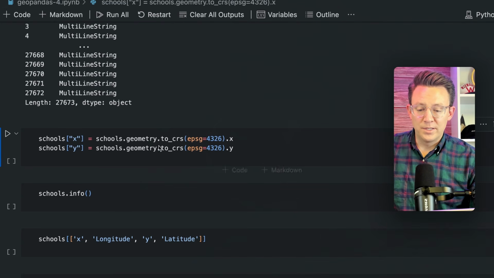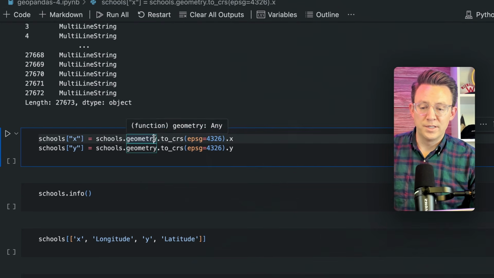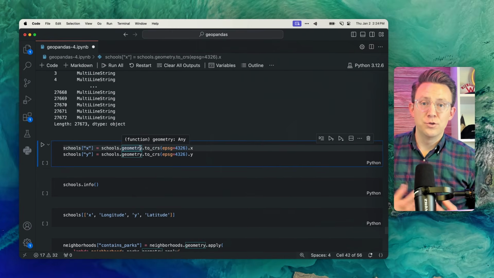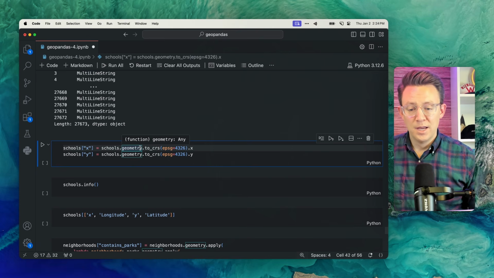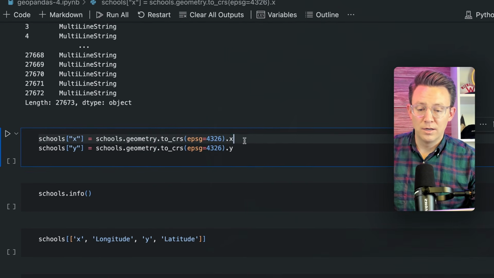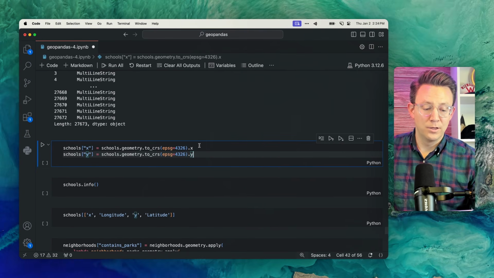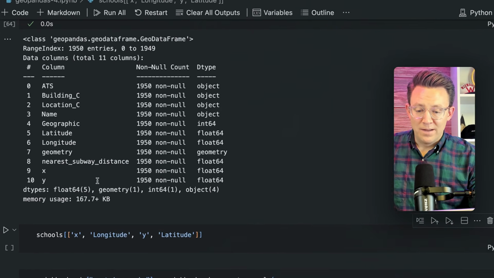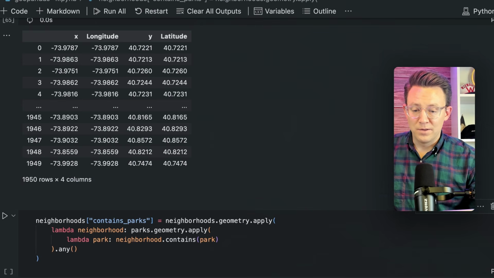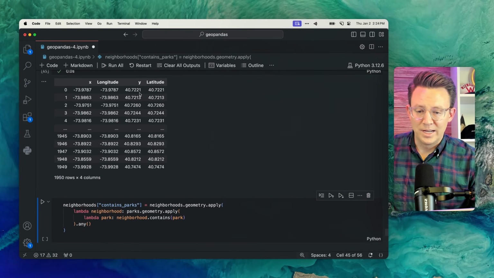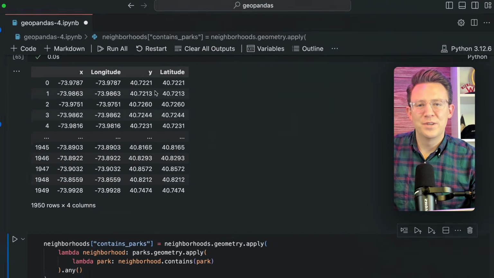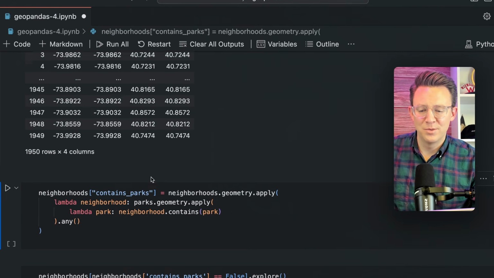And then probably one of the more useful ones is getting the latitude and longitude of a different value. So we'll take the schools and we'll get the lat long of each of these using X and Y, so basically the lat and long. You can see here that we now have these values, and we can compare those to see, yes, these exactly match our latitude and longitude, which is exactly what we would expect. So nothing too surprising there.